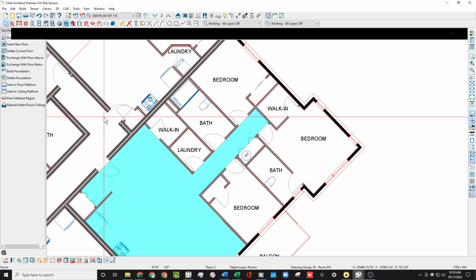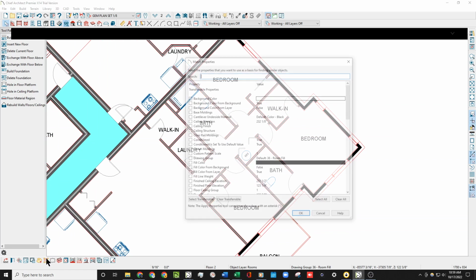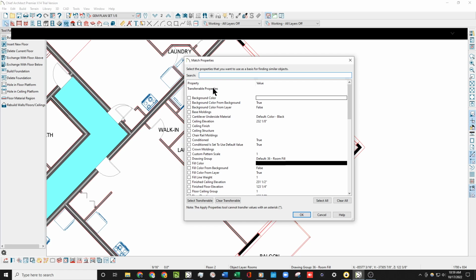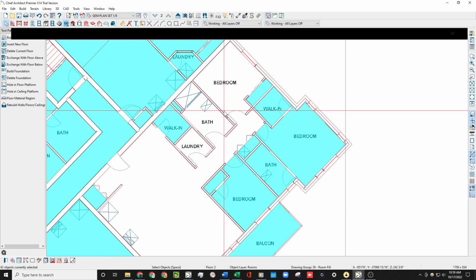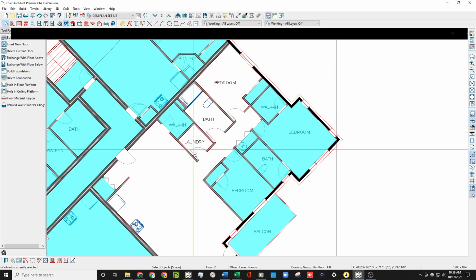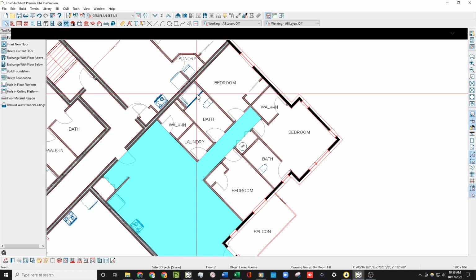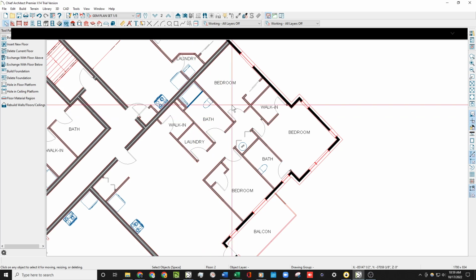Now, floor elevations. See, that one room has messed up the floor levels of all these rooms because they're stacked above each other.